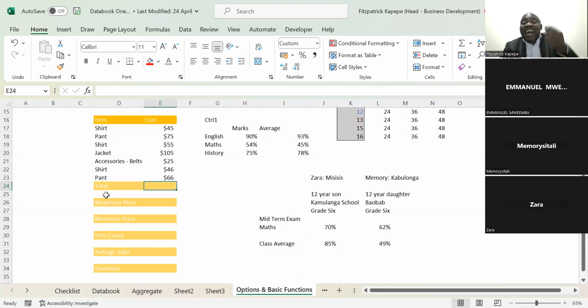All I'm interested in is how my son is performing in comparison to the class average. So this is what I'm saying: I would congratulate her in mathematics, where she gets 54 and the class average is 45. Then in English, where she gets 90 and the class average is 93, I already know that she performed badly in terms of the class.